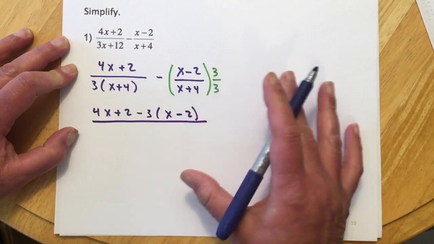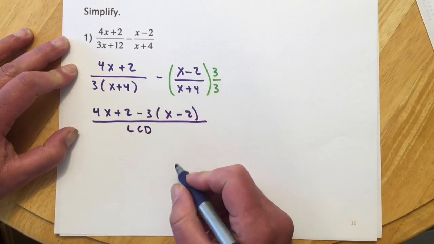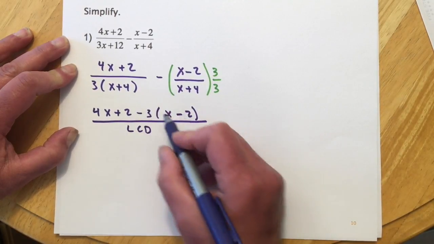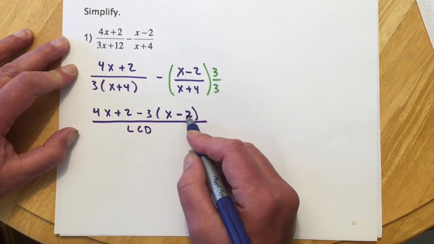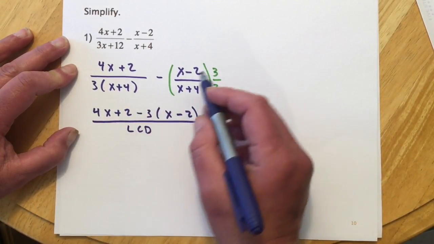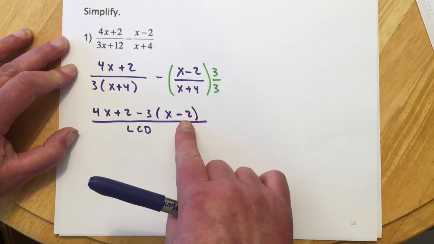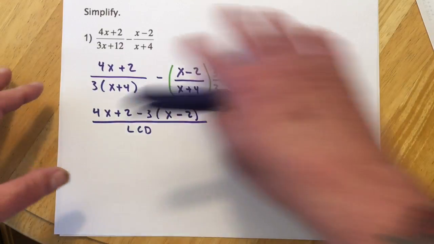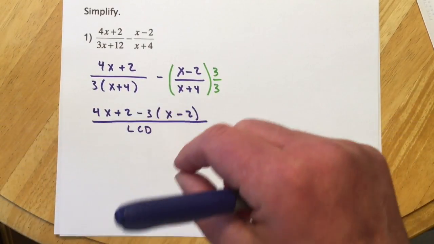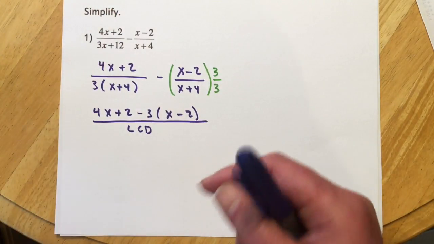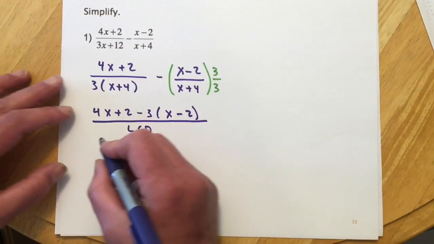And the denominator, you don't need it until you're going to cancel stuff at the very end. So I just write LCD down there. But if you write this line out well, you're so much more likely to get that distribute right and get the positive 6 here rather than the negative 6 that a bunch of folks are going to get. And that right there is the most common error. Well, okay, so either not having a clue how to do it, that's one thing that happens on the test. But in terms of people knowing what they're doing, where they make an error is right there, getting a negative 6 instead of positive.